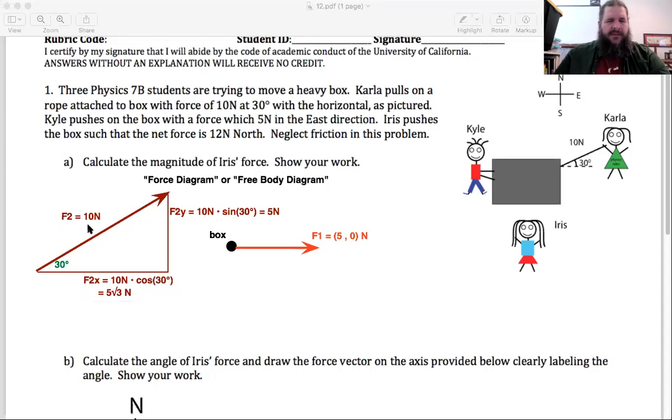So those would be the x and y components of Carla's force. Meaning instead of writing it as 10 newtons in the 30-degree direction, we could instead write it as 5√3 in the x direction and 5 in the y direction. So that is Carla's force written in x and y components. In other words, eastwards and northwards components. Any questions on that so far? Let's go ahead and get a decimal approximation for 5√3 because we're probably going to need to add that to some stuff later. About 8.66.